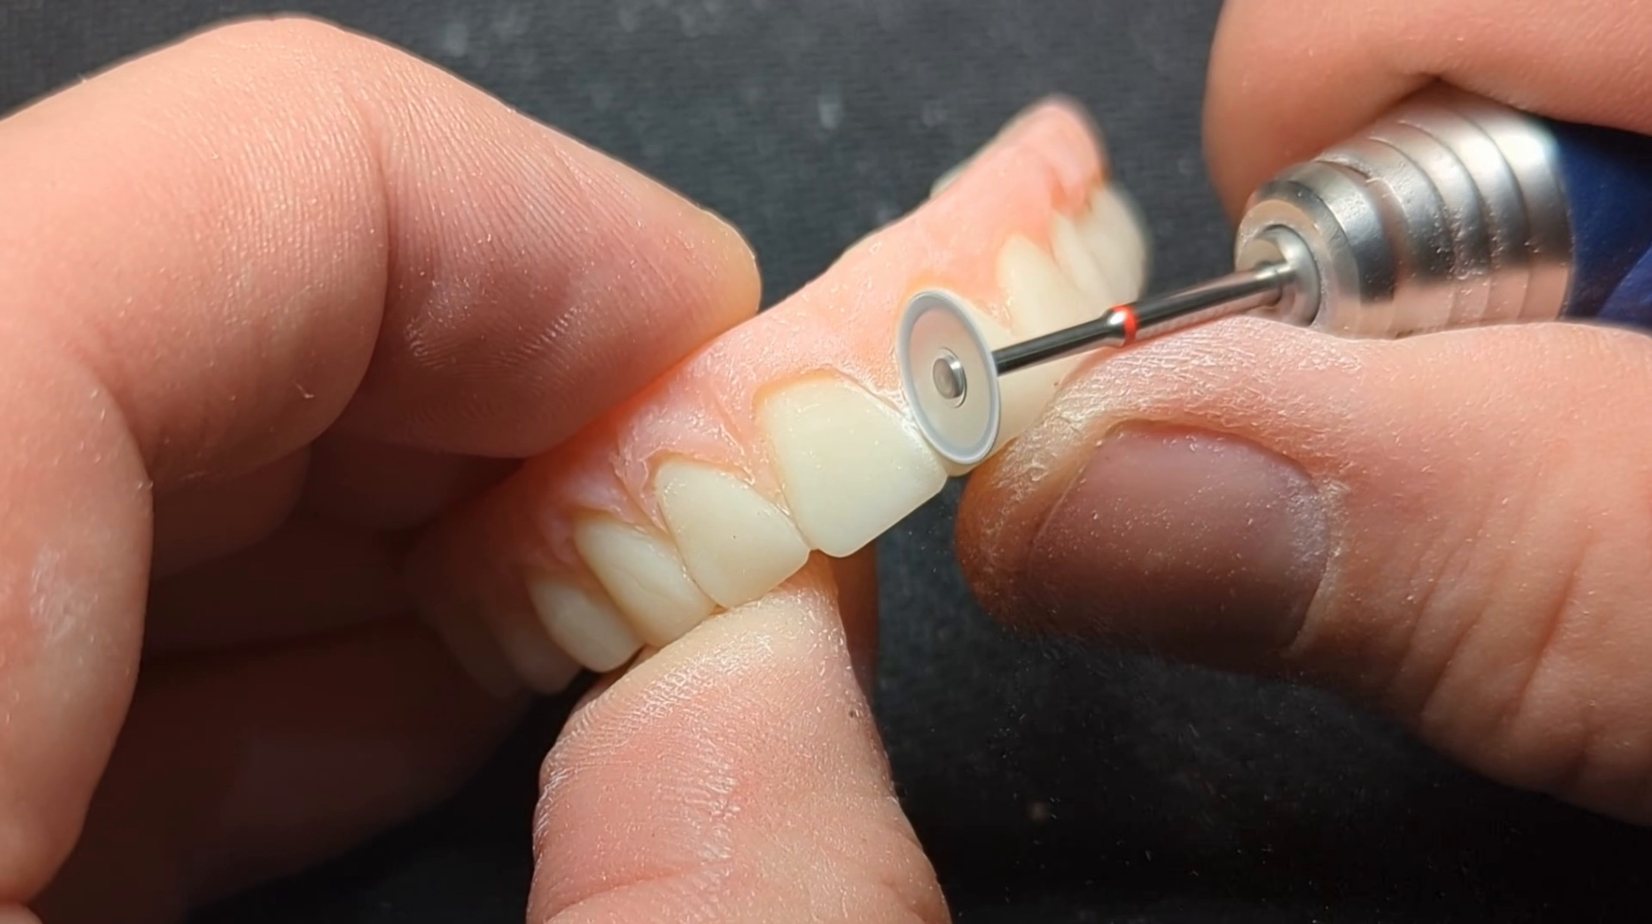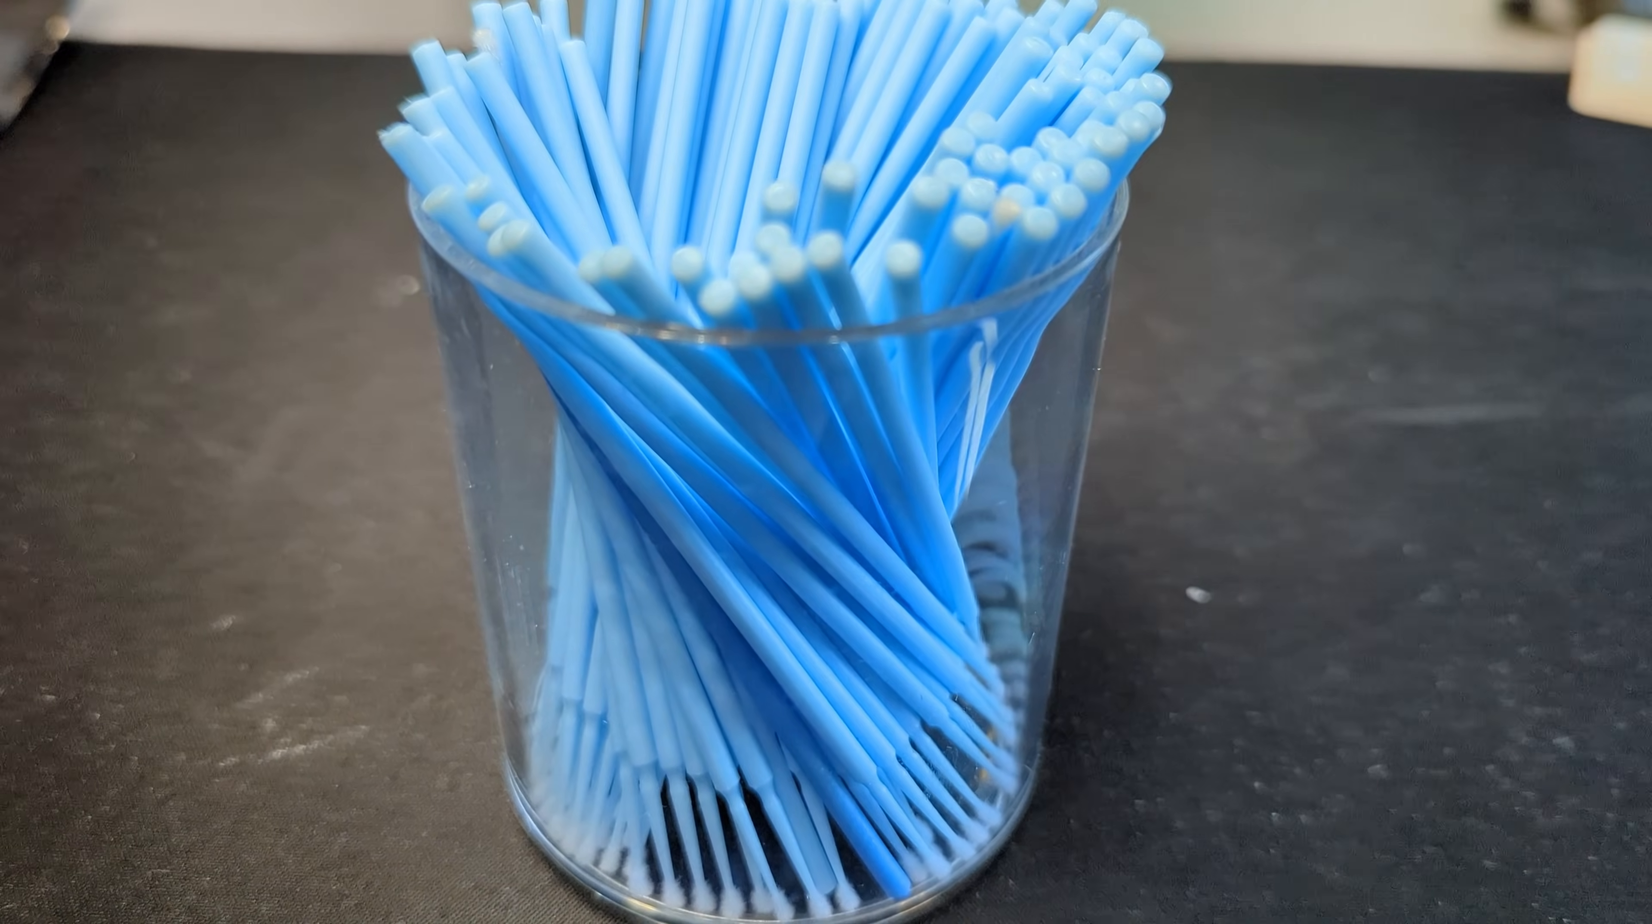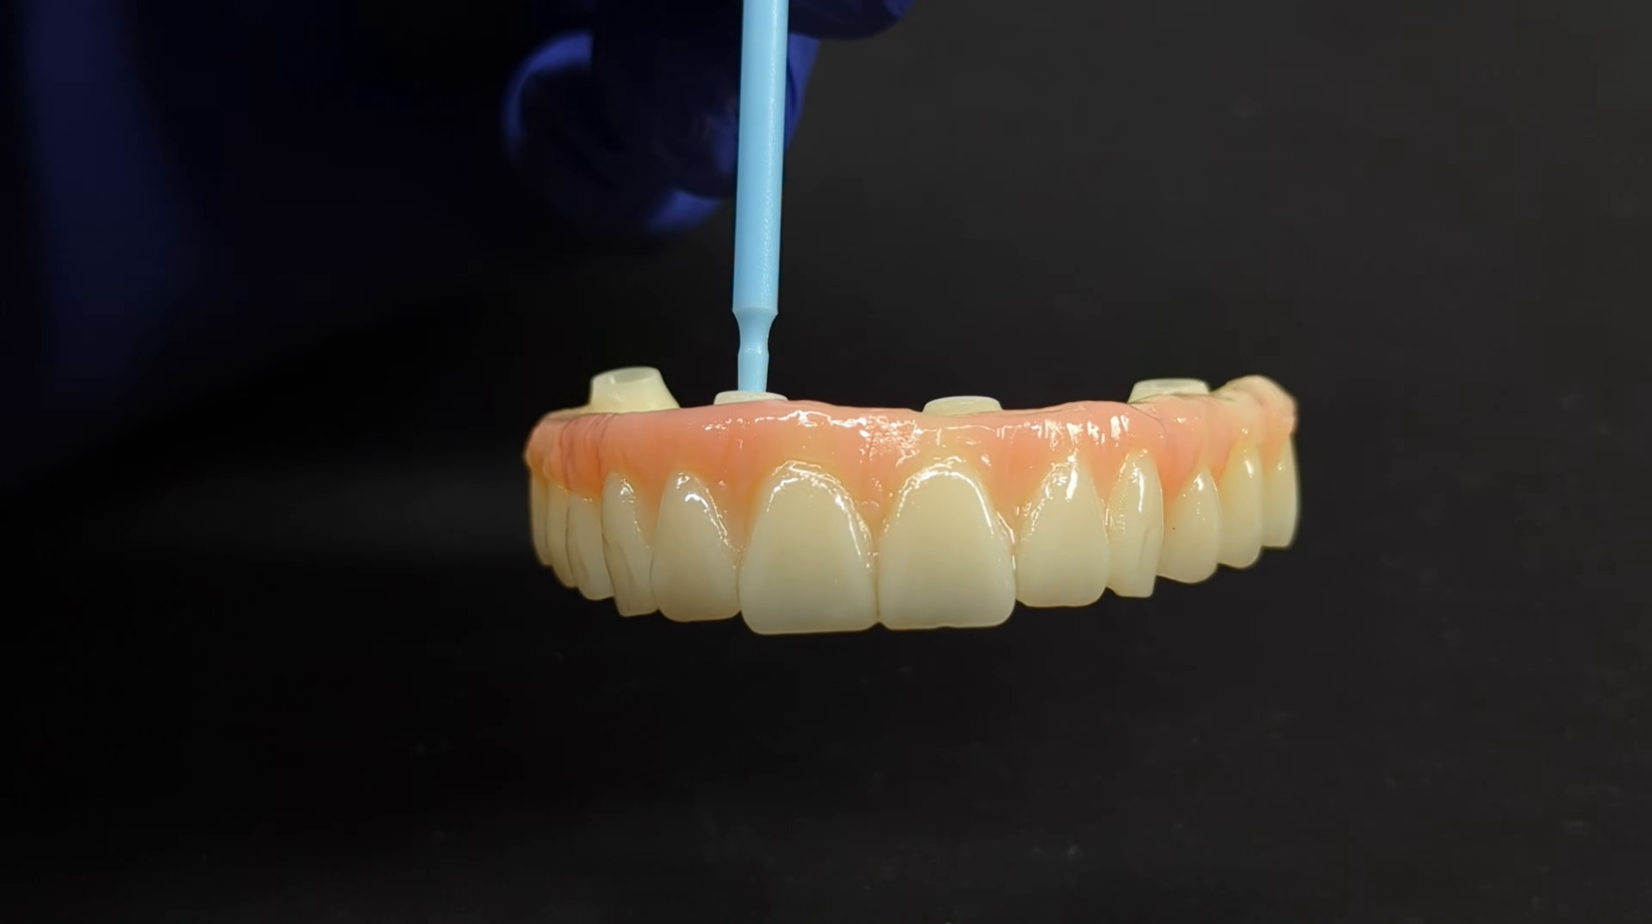Make sure to clean up any EasyGum on the teeth before curing them, as it will be harder to remove once it's set. After light curing EasyGum for about 3 minutes, I use diamond disc and burs to clean up the areas and open embrasures further. I've made an entire video detailing this process and I will leave the link in the description. After seam cleaning, I apply Nino Varnish from Drevet to glaze the appliance, though any glazing liquid of your choice can be used. Apply a very thin light coat going over each area only once before curing to avoid pits and bubbles. Nino Varnish is one of my favorite glazing liquids because it doesn't yellow the material and be sure to keep the multi-unit interfaces and screw holes clear of any glaze.